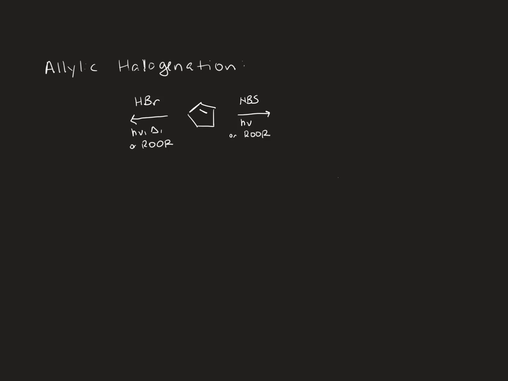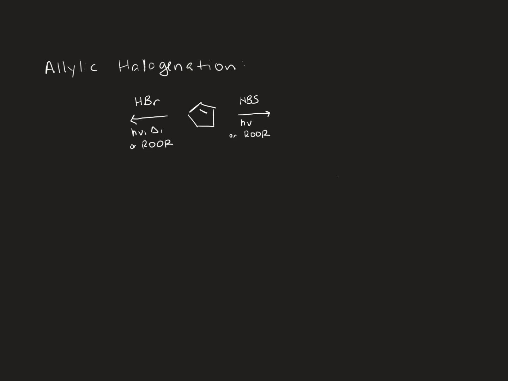So in today's class, we're really going to be focused on what happens when we don't have alkanes reacting with radicals anymore, but what if we have alkenes? And two different things can happen. One is that you can get an addition reaction. So that happens if we have HBr with light, heat, or peroxides. Remember, ROOR means it's some sort of peroxide compound.